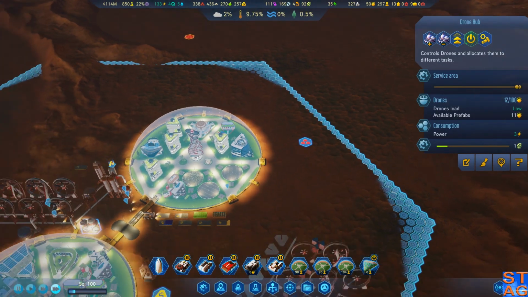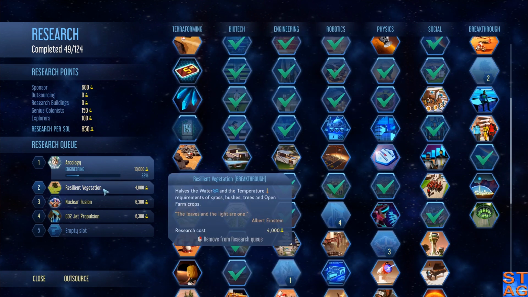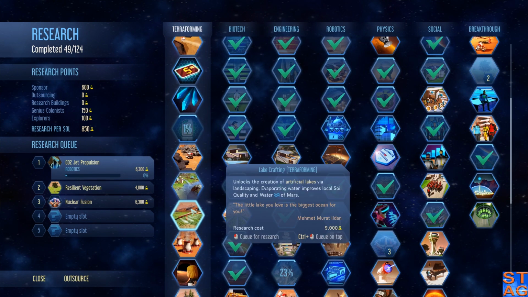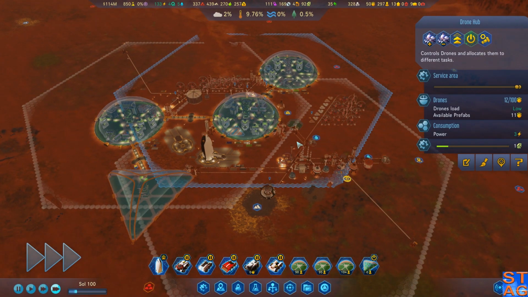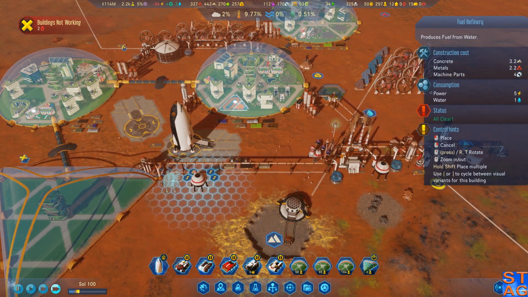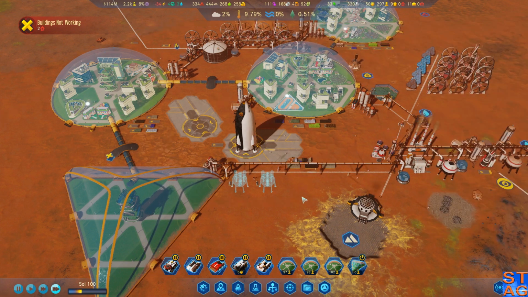Let's see. Researching the ecology right now. I need to put shuttle hubs actually on the list as well. I'm actually going to deprioritize ecology. I don't need it right this second. But getting shuttles up and running to move stuff around, that's really useful. Also useful getting some more fuel. Get a couple more of those up and running so we can keep the rockets going. I'm gonna go ahead and send him back. We don't need him here at this time.